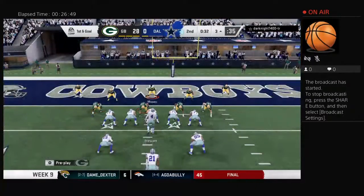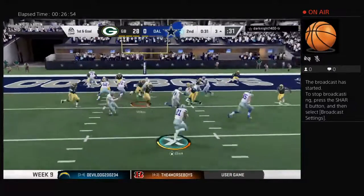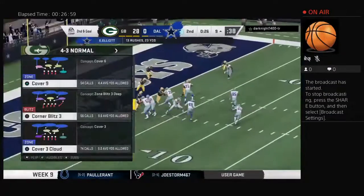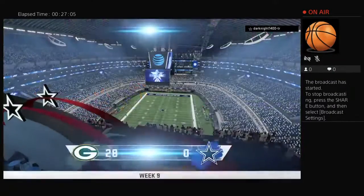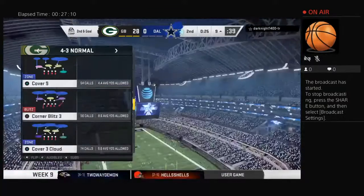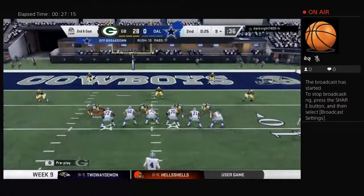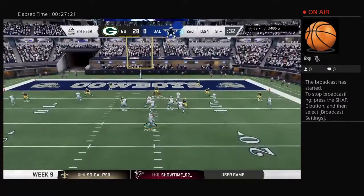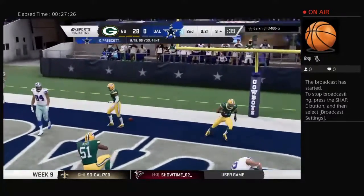This is 1st and goal and a golden chance to get a score back here before halftime. Now Elliott, and they'll be driven back here, losing yardage to the 9. It's a loss of 5 there, bringing up 2nd. The Cowboys signal for their 3rd and final timeout as they'll stop it with 25 seconds to go in half number 1. Now from the 9, here's 2nd and goal. Prescott now to the end zone, but it's incomplete.